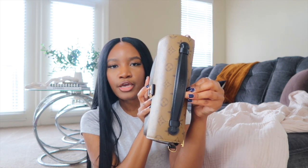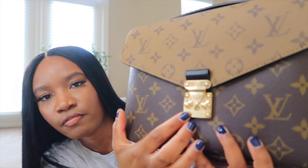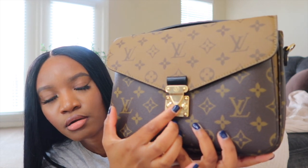the top handle. And I was just like, if I wanted to wear that handbag in the rain, I couldn't do so because I would pretty much get watermarks on the vachetta leather. So I went with the reverse monogram. This has the black leather here on top. And girl, if you can see, I still have my sticker here on my handbag.